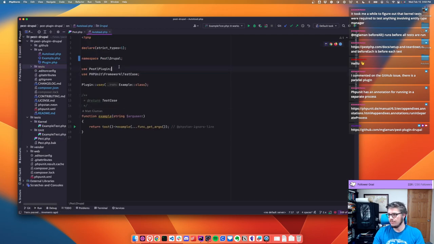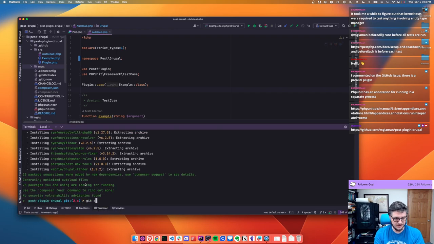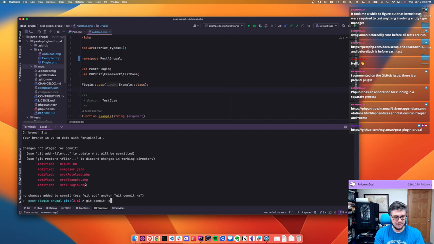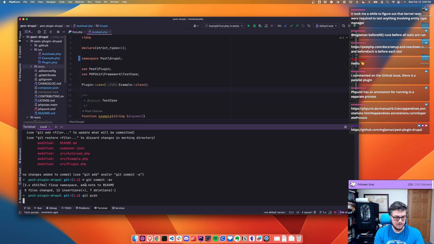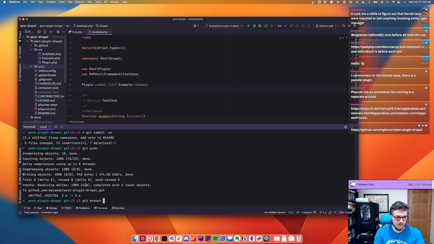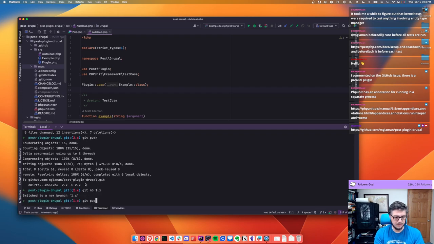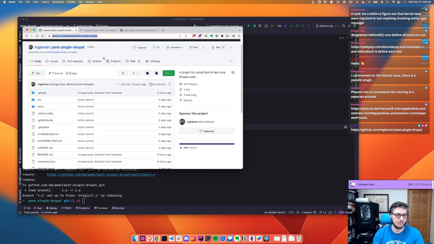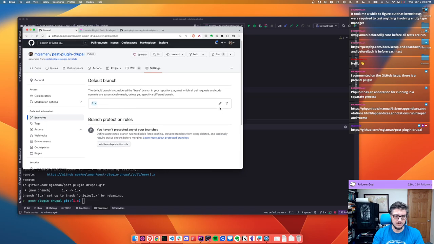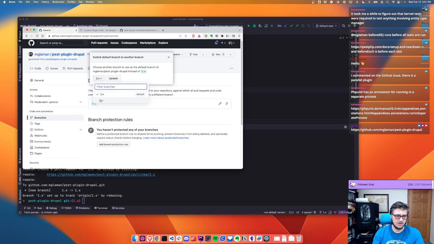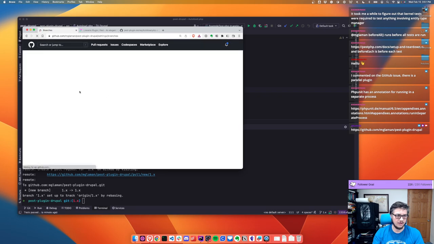So before I run off, let's get this commit up. Git status, git commit. Fix up namespace, add note to README. What I should do is git new branch 1.x, git push origin 1.x, because I don't have 2.x support, so I'm gonna at least triage that and make 1.x the default branch. Where do we go? 1.x. Yes, I understand. Update the default branch.